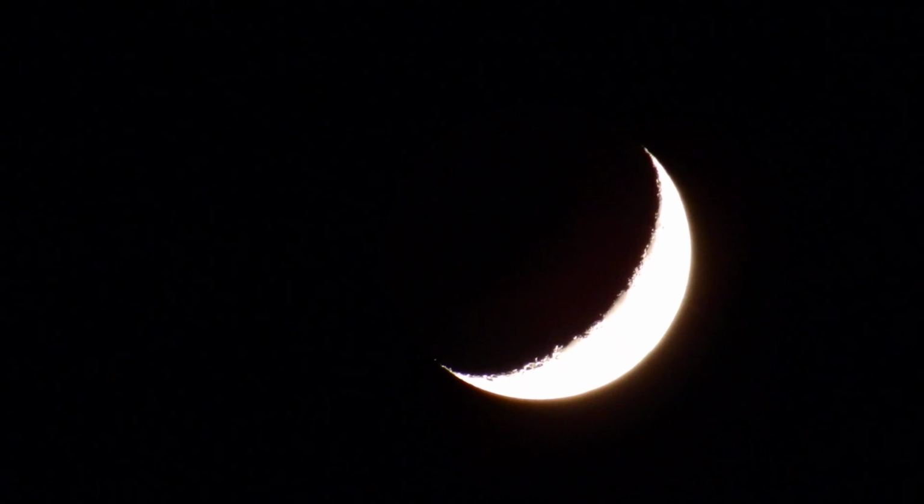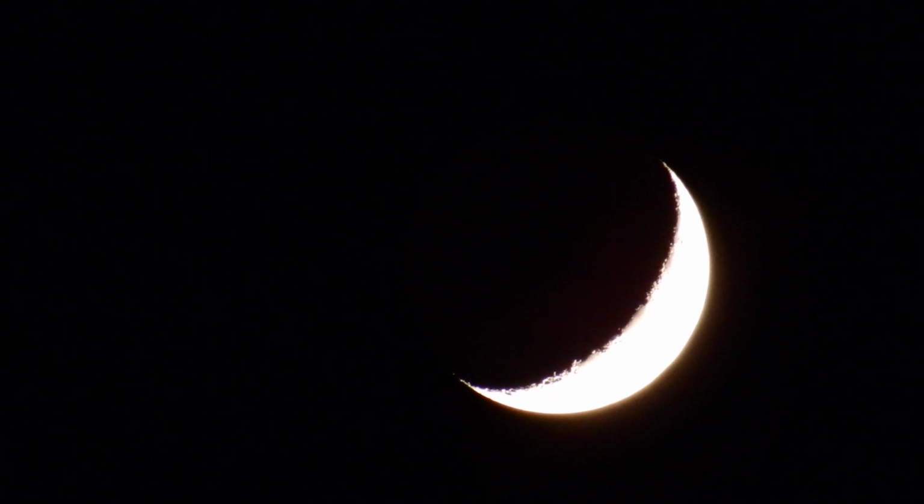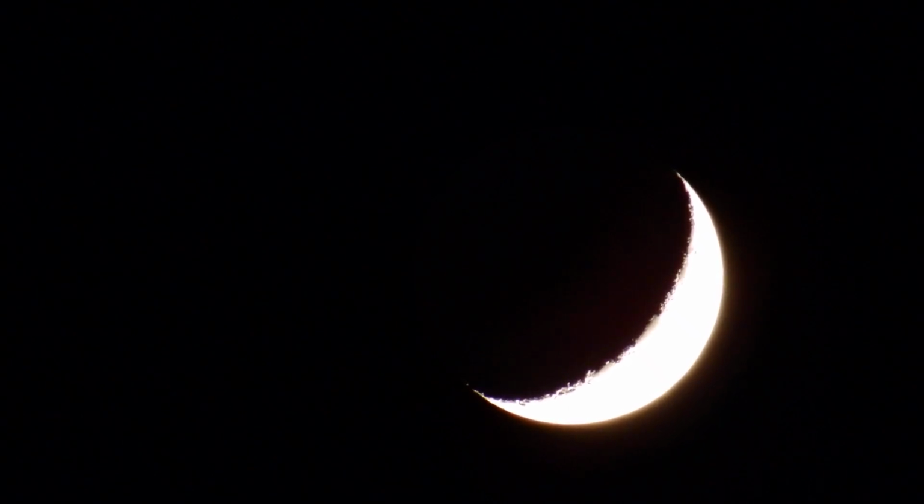It goes, I think it's a few hundred meters in a minute. That terminator line is actually moving across the surface of the moon up there. You can do the maths for that yourself. That means that from new moon, the lit side of the moon moves around to the near side, because the near side is always the same side of the moon. One week after new moon, it's a right angle, and that terminator line will be right down the centre, or diagonally across the centre if you're a bit late getting out to look at it.